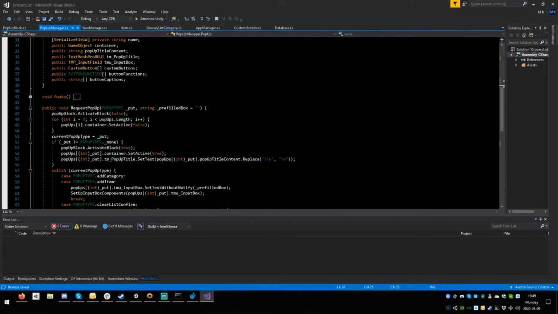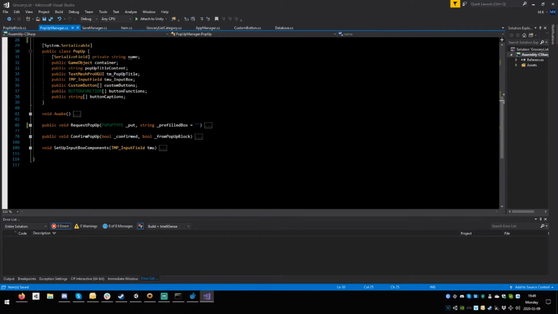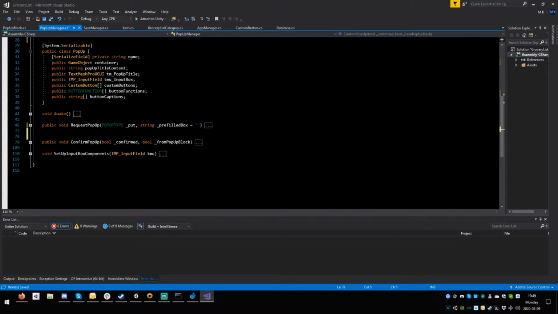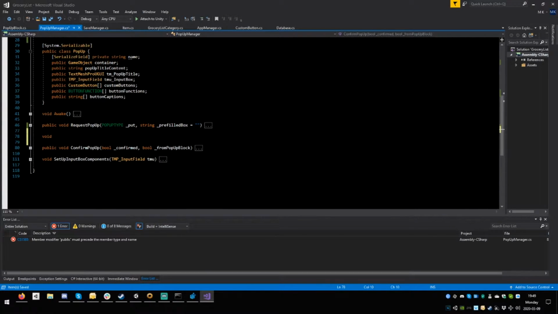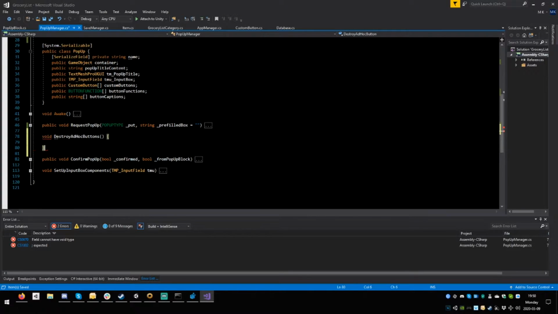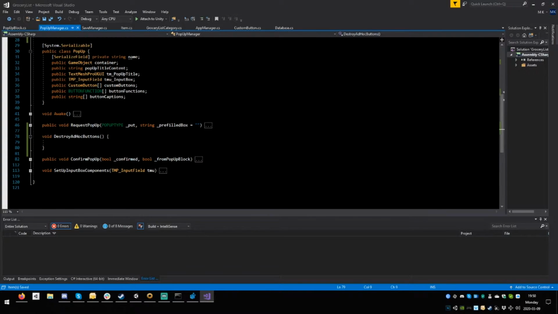Okay, so we're going to need all sorts of stuff. Number one, we need to delete them all. So here you need a void destroy ad hoc buttons. Open, close, run. Okay, so within here, the first thing we're going to do is check if that list is not null.